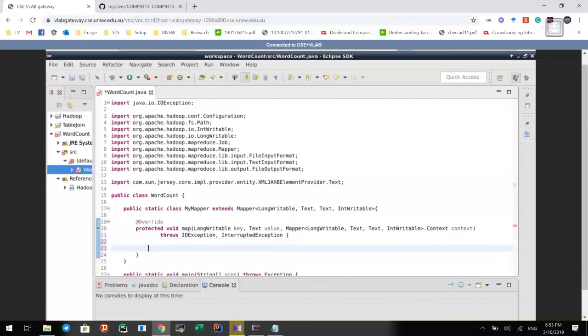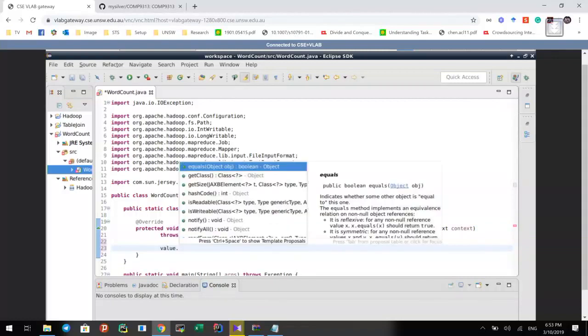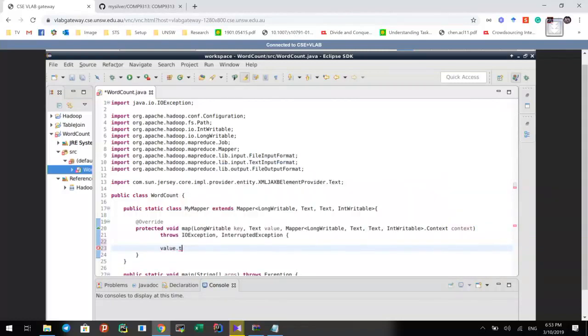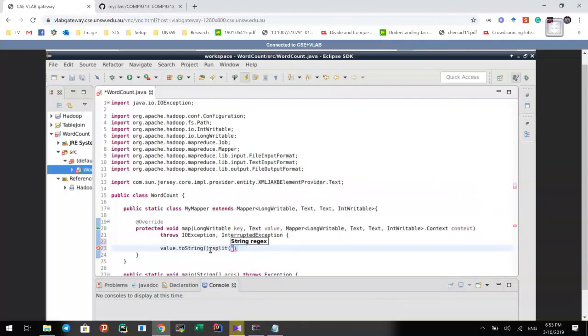For a given text like this value, I know that if MapReduce reads my file, the text will be inside this Text value. So I need to split this value into words, into tokens. I can do it with value.toString, and split by, for example, space.